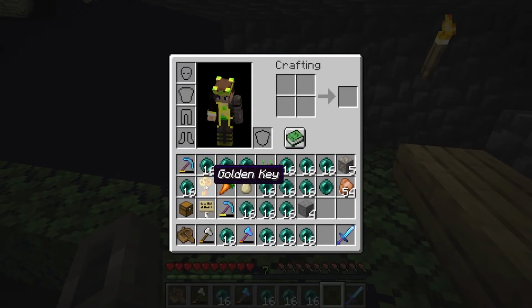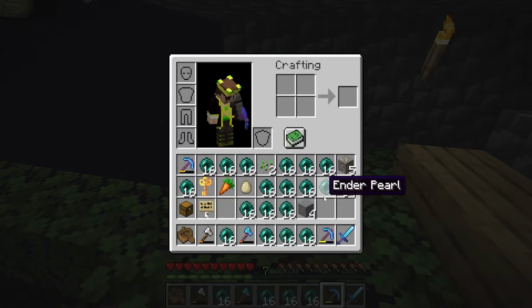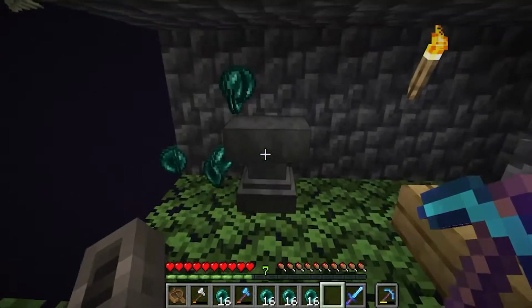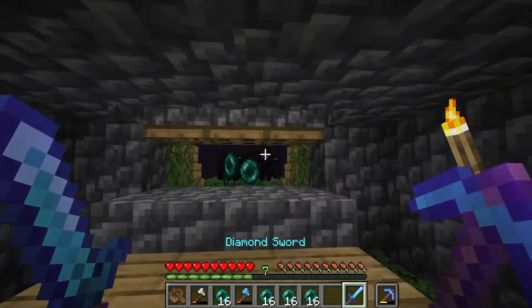Okay, good news. We actually got our stuff back. More importantly, I got this key back. I should probably not have entered the end with it, but well, you live and learn. So let's put this back in our inventory like so, and let's see how this actually works with a proper sword.